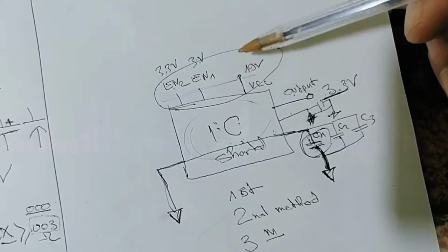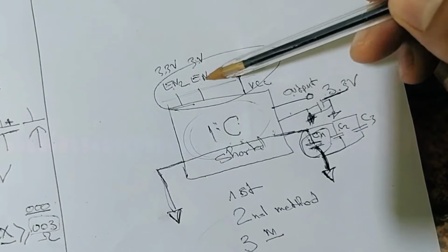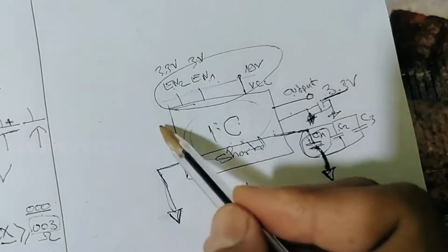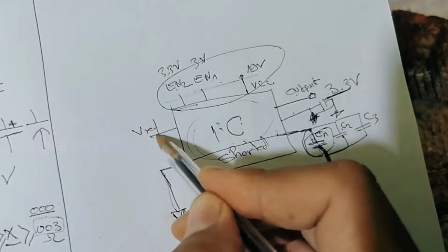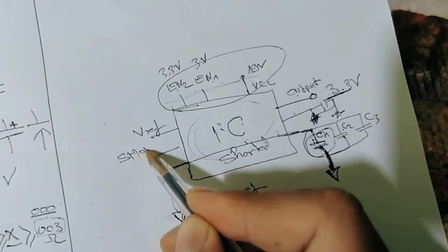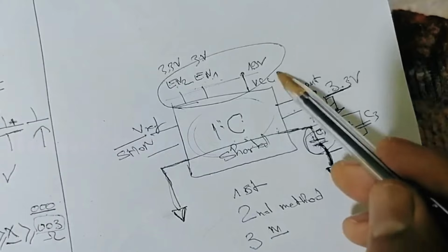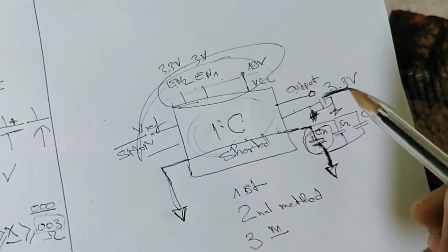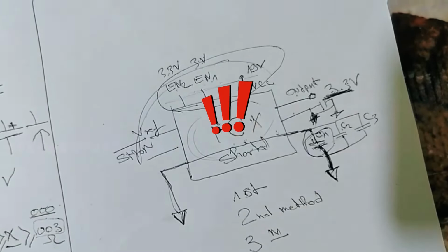If we find that all inputs are present, 19 volt is present, enable 1 present, enable 2 present, and other input signals, for example V reference and the shutdown signal, are present, and the 3.3 volt is still missing, it means the IC is the bad component.